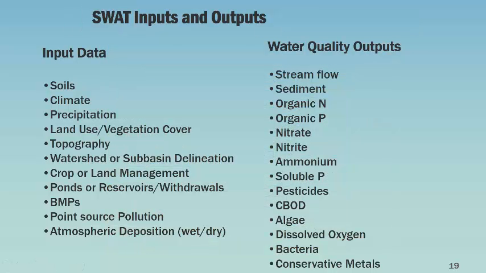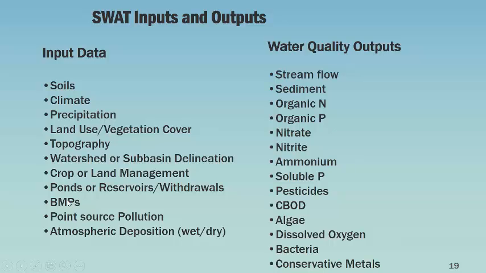Okay, I know it's a long list. Actually, I'm not expecting to go through every one of these inputs and outputs. Just to these presentations, and the video will be available for you to go through more leisurely. But mainly, we need soils, land use, precipitation, and climate. Sorry, the climate, precipitation, land use, and topography. These first 5 are the key inputs that are required for the SWAT interface.